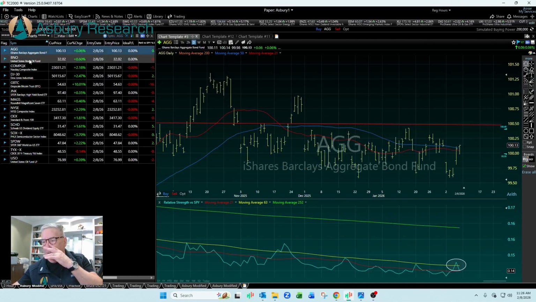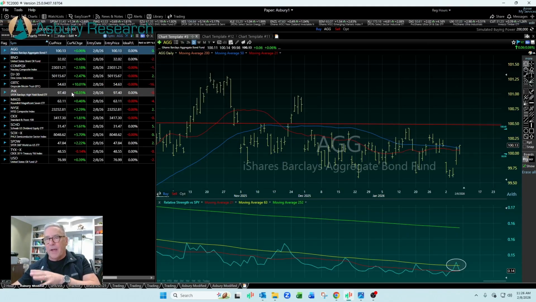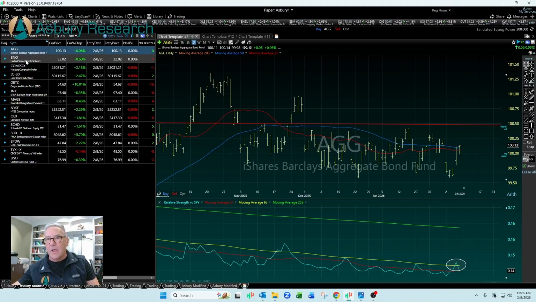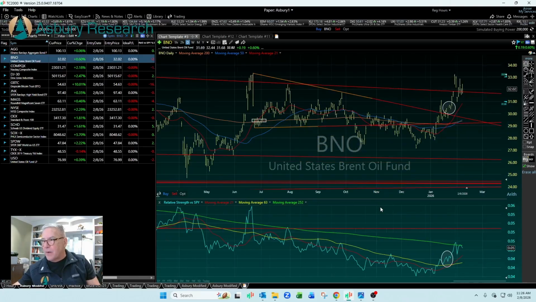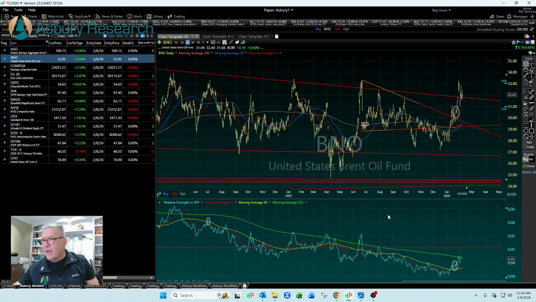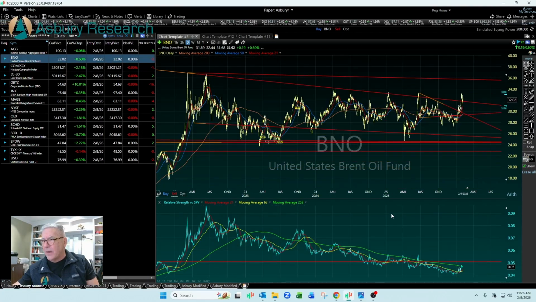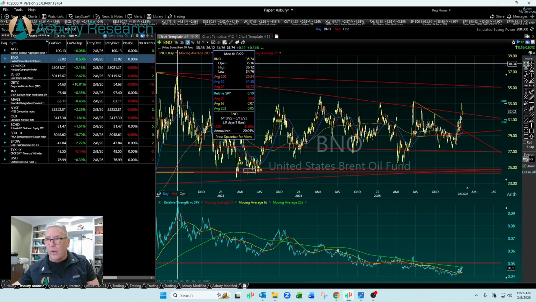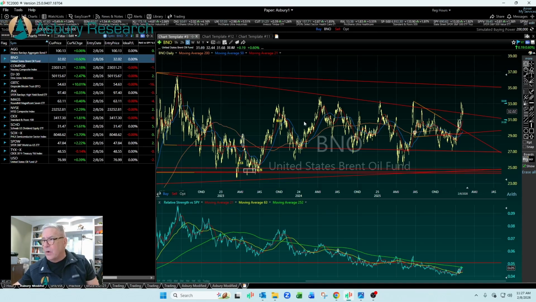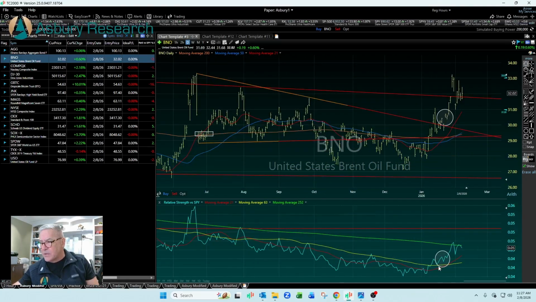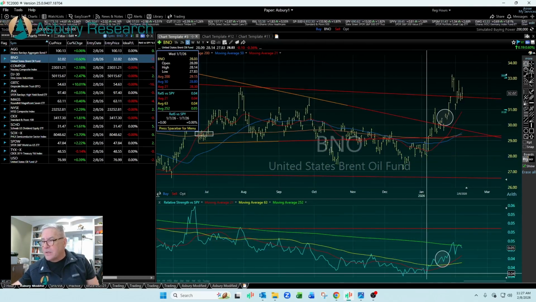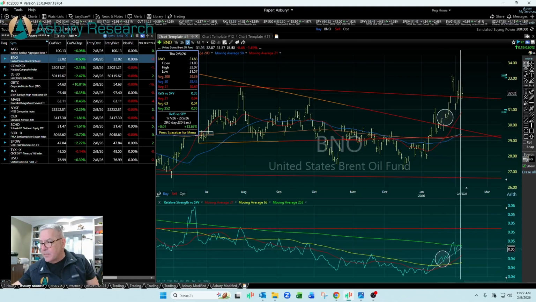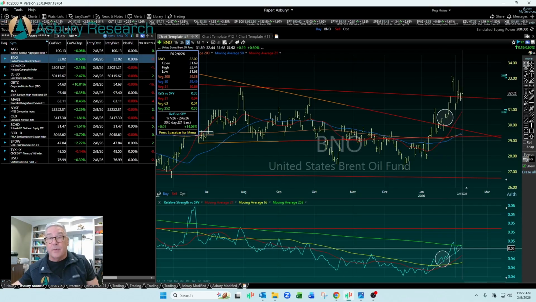So we looked at SPY Ag already, so we're going to pass by that. We just looked at that as a part of keys. This is Brent Oil Fund, BNO. You can see a big, long downtrend here that we've broken. This downtrend, so this is oil, started in June of '22. We're starting to break out of that here. And look what else is happening. Since Jan 7, this has outperformed the S&P 500 by 14%.